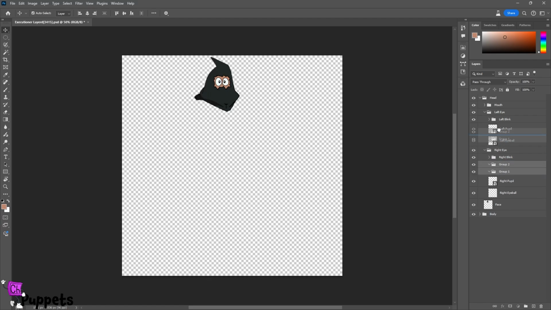We're going to create two new layers and drag them into the top of the head layer, and we're going to name them left eye and right eye. Okay, no pluses or anything. And we're just going to move right blink into right eye up here and left blink into left eye. And that'll keep the blink from interfering with the eyeball. If you're newer to this software, it can happen and it can be really frustrating when you don't know why it's happening. So just to prevent that from happening, we'll keep them in separate layers.